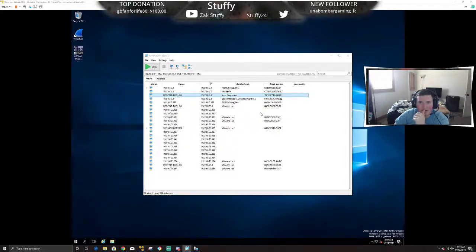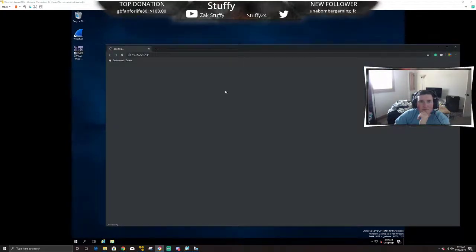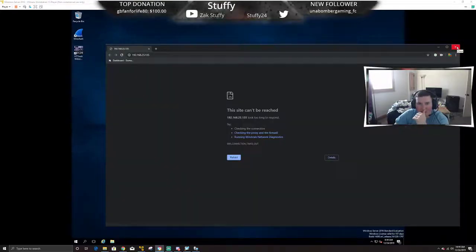Let's see, can we telnet into it? Nope, I don't have it installed. No big deal. HTTP, we're not going to be able to get in there. This one we probably could do HTTPS on it. Let's see how long it takes here. We should be able to get on HTTPS on this one, but we'll see if it actually allows me to. You can do all this stuff without using this tool, but it's a handy tool that keeps all this stuff in one spot, which is really nice.